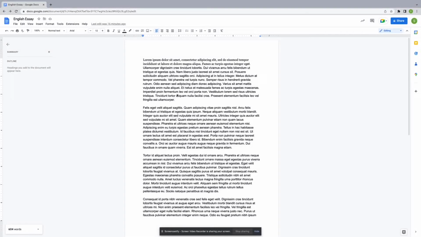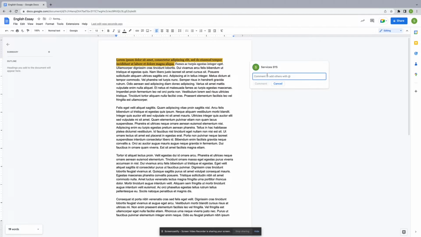Once you've shared your document with the appropriate people, you probably want to collaborate on it. There are a few tools that Google has built in that can make collaborating easier, and let's talk about what those are. You can add comments to a document by highlighting a part of the document and clicking this blue chat bubble icon next to it to add a comment. You can say something like, "This intro needs to be changed," and then click comment to add the comment.